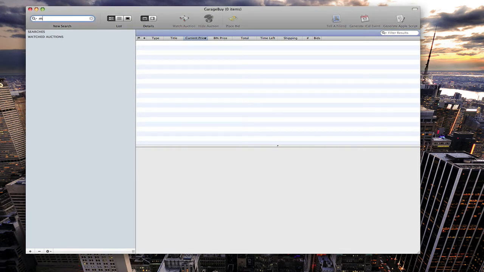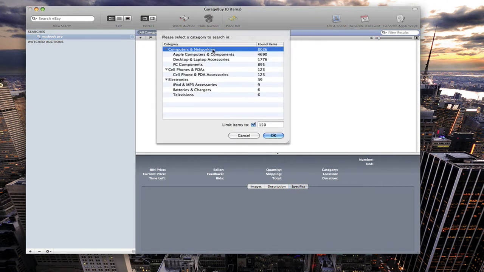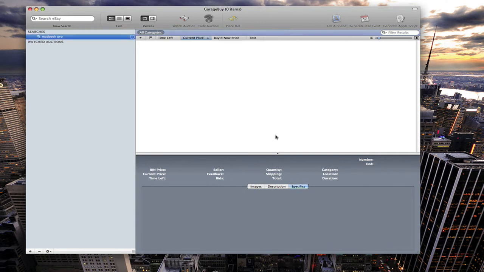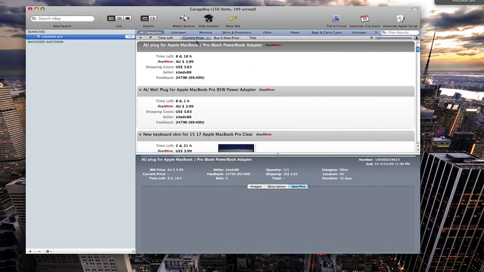So I'm going to go in and search for what I was actually looking for on eBay. Okay, it's in computers and networking. Let's go computer and components. Like I said, we're going to go by the current price, because a lot of times if you type MacBook where I clicked on computers and components, a lot of the stuff that comes up is not going to actually be the computers. So if you go by the highest price, you're more likely to find the computers and not just the accessories. It's, you know, $20-$30. So that's why I went by price.